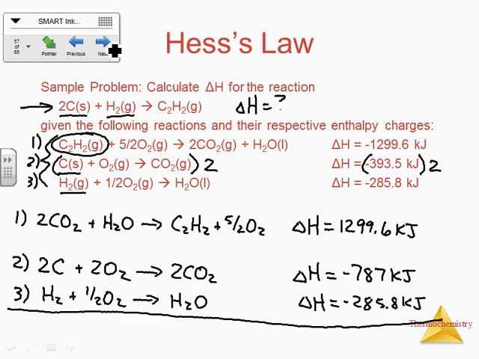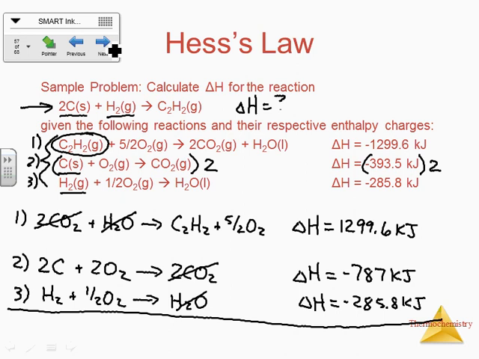It's not a straight line. And do some canceling where I can. Okay? There's 2 CO2s on the reactant side on equation 1, 2 CO2s on the product side on equation 2, so those cancel out. What else do I have that cancels out here? It looks like the H2Os cancel out in equation 1 and equation 3. And then we've got some oxygens that cancel out.